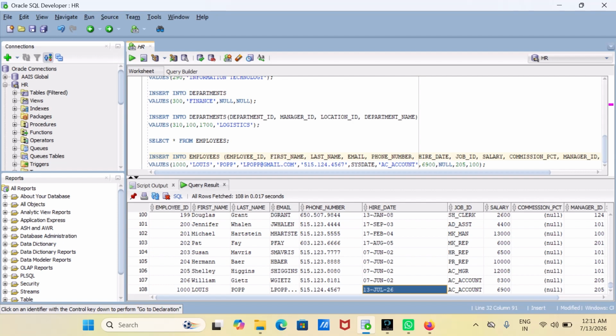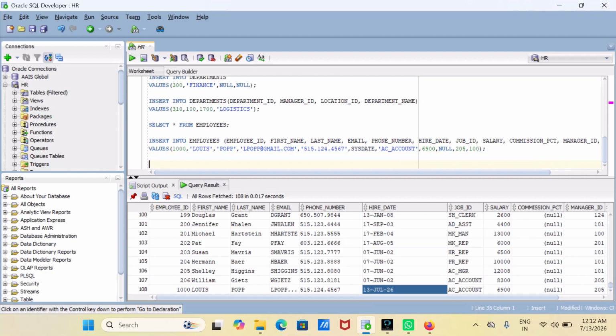Correct? Now we will be inserting some specific date values, but for that case we have to use the toDate function. Those toDate functions and specific date values, we will see in the next vlog. Today we will be studying only the insert statement, the beginner insert statement, not the advanced part. We will go to the advanced part one by one.